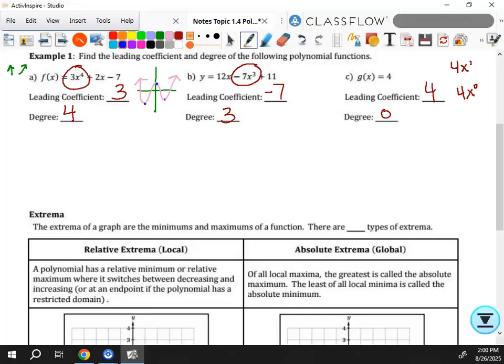Because in order for me to cross through the axis to get my 0, I had to come down here. I hit the axis. I had to turn around and go back, and then turn around and go back, and then turn around and go back, right? And so I have these 3, what we'll call turning points right now. So since it's a 4th degree, I have at most 4 roots or zeros, and I have up to 3 turning points.